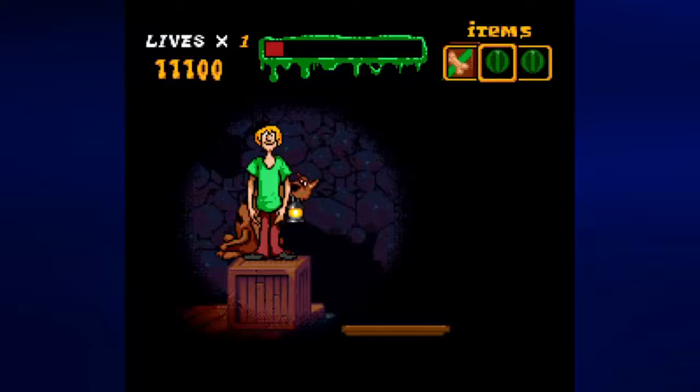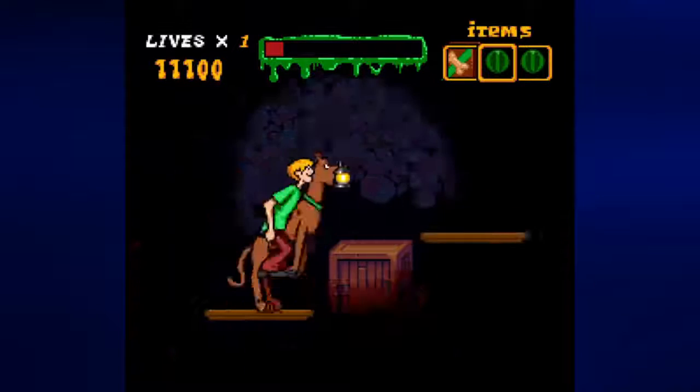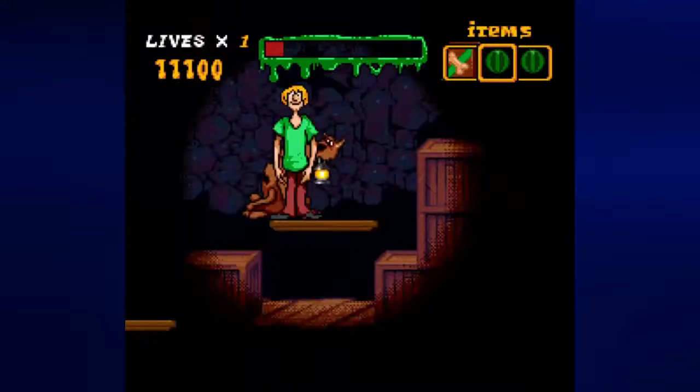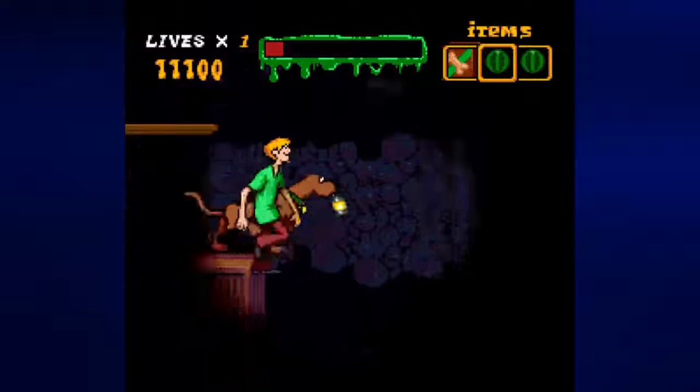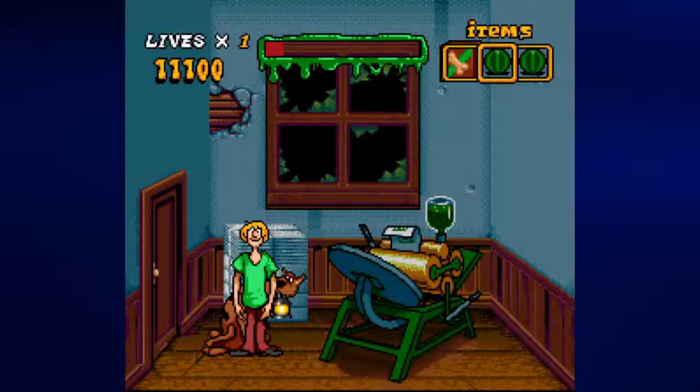It didn't really bring my fright meter all that way up. And once we make it over here, we want to get over these crates and drop down to this opening right here. There are some things that we definitely need to pick up. We just need to search near this printing press.